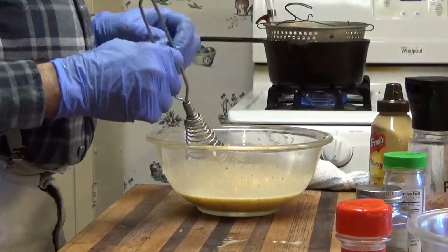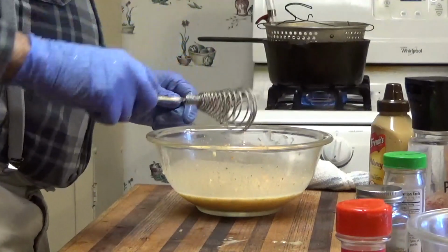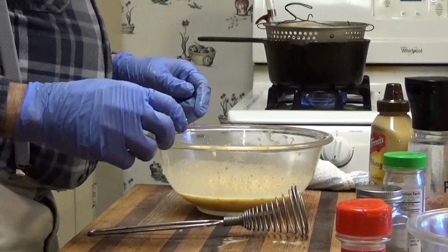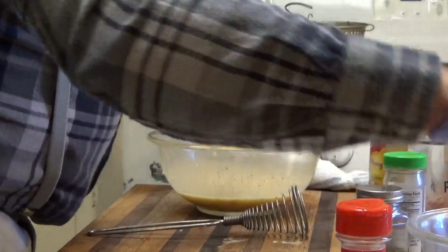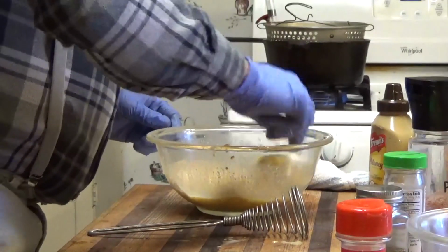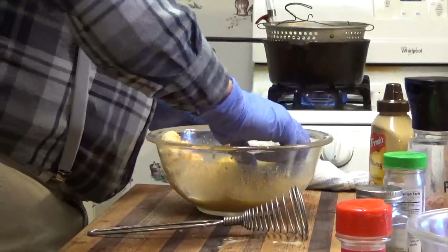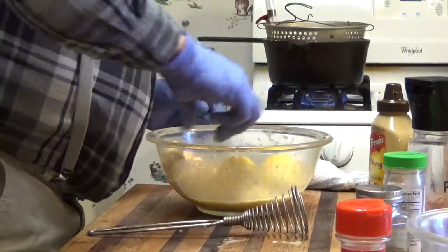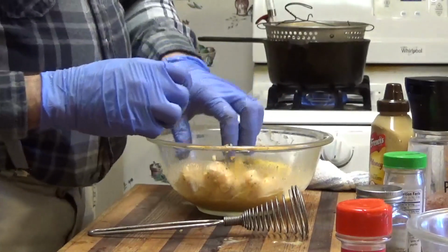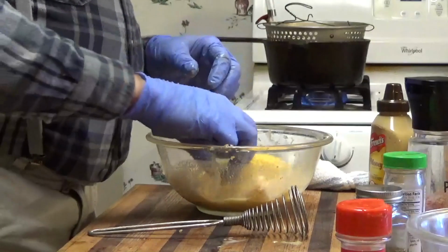Like I said, I don't know how well this is going to work because I've never done this before. But we're going to see. I'm thinking it might come out pretty good. I wonder if I can get that corn in there also. Get it coated around. Probably could have used a bigger bowl, couldn't I? I didn't think this through.